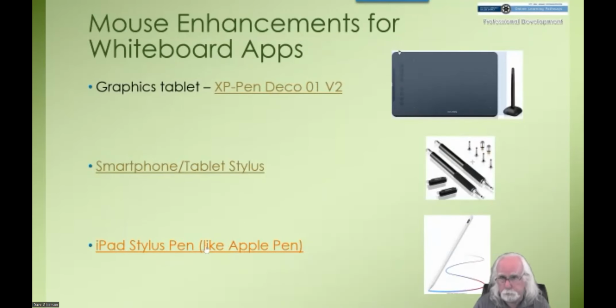And finally, or your computer has a touch screen? Yeah, that device would work on a computer touchscreen as well. But the iPad stylus works only on an iPad. Apple puts out one version of this they call the Apple Pencil that costs, depending on which version you buy, somewhere between $100 and $200. You're not going to get anything cheap from Apple.